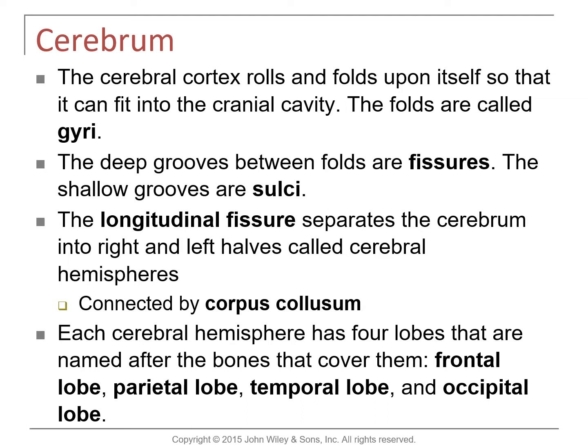The major markings around the cerebrum are formed by fissures and sulci. These include the longitudinal fissure, which again is that deep groove that lies between the right and left halves of the cerebrum. This is the fissure into which the falx cerebri extends as one of the dural folds. As we look at the diagrams of the cerebrum, we'll meet some of the other major markings.